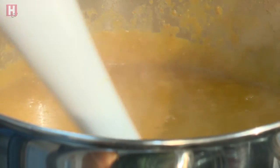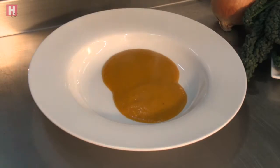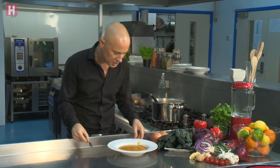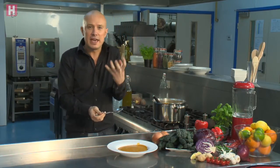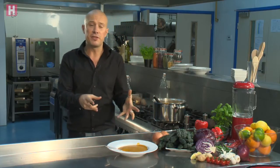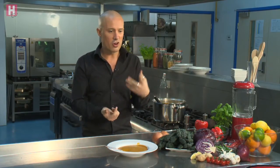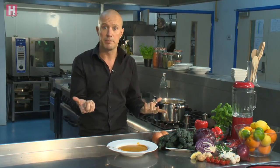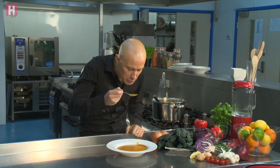That's the consistency you want — make sure all the bits have gone and it's lovely and smooth. The starch in the sweet potato will make it wonderfully velvety. Now we've got that lovely smooth texture, it's ready to serve. Perfect — see that amazing smooth texture, beautiful colour, and such a complex flavour. It's sweet, velvety, and you get the spice at the end. If you've made quite a lot and have some left over, it makes a fantastic base for a curry — cook up some chickpeas, spinach, and onions or meat, add spices like cumin and turmeric, then pour this over the top and use it as the liquid base. It creates an incredible curry. Lovely stuff, enjoy!